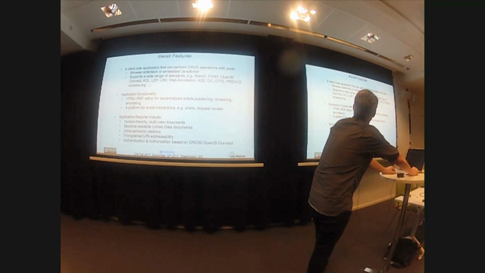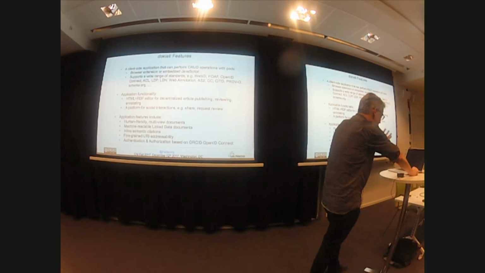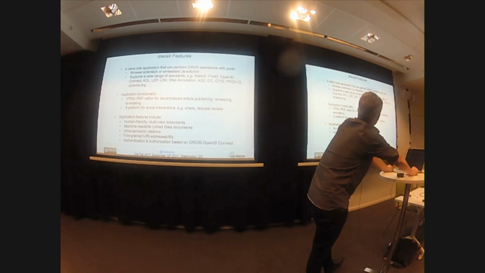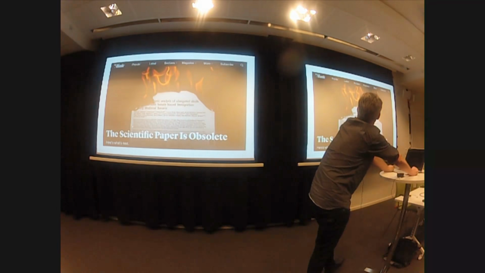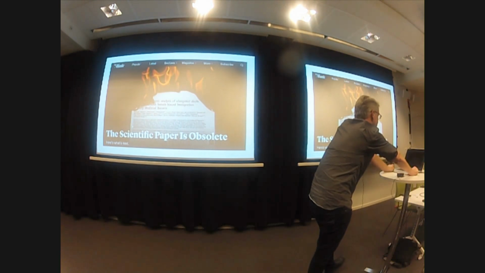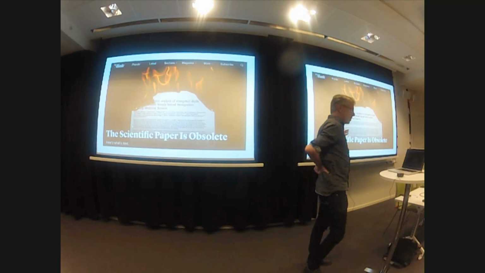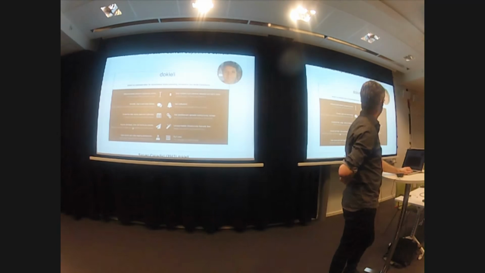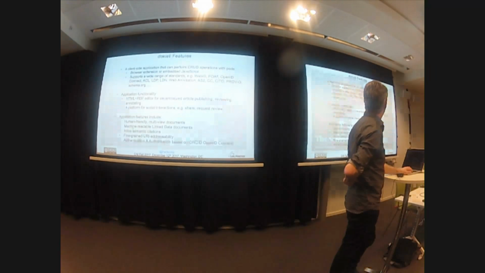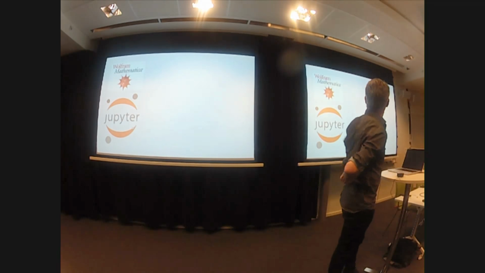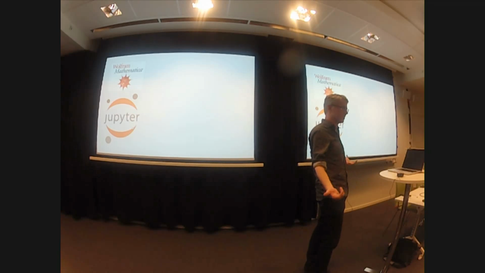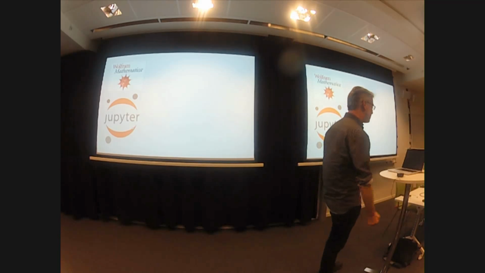Here's more. So there are the features again. Machine-readable linked data documents, trying to automate the creation of that without having to even look at RDF. But when you read this Atlantic article, were they talking about this? No. They were talking about Wolfram Mathematica and Jupyter. That's basically it in the article. That's how they're talking about what's happening.